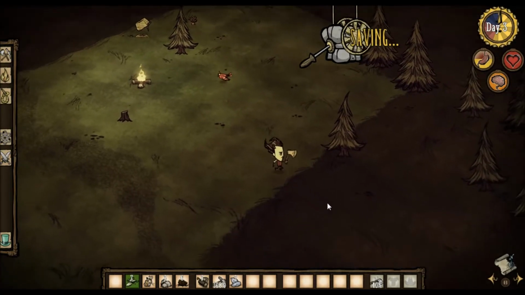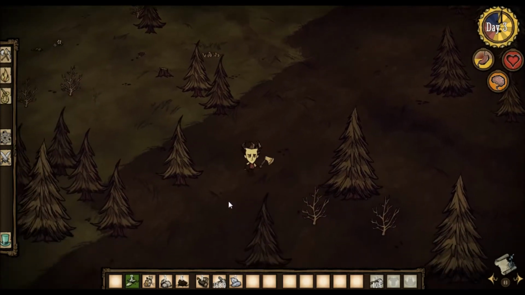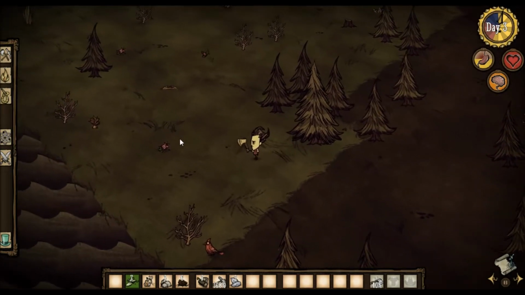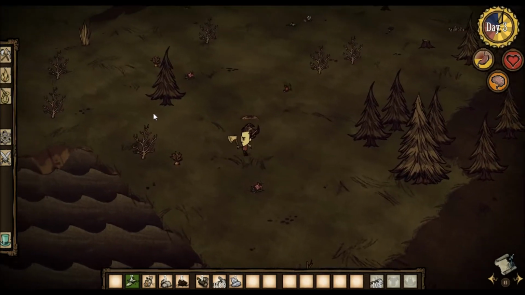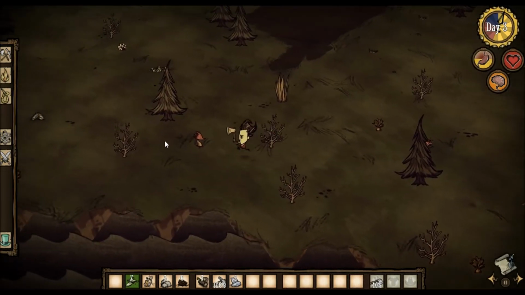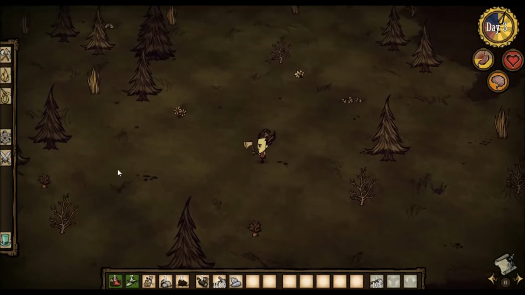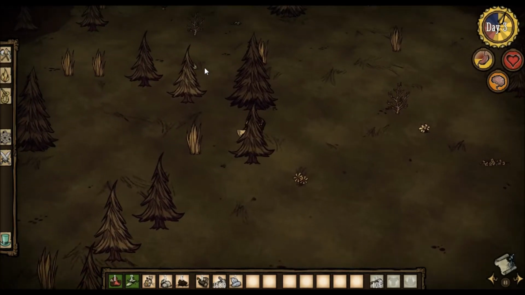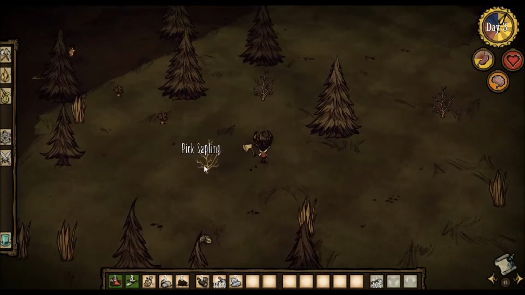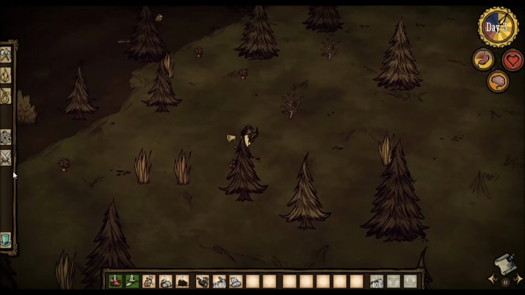Start of day 3. I could go into the science machine stuff a little. I haven't really dealt with it much myself. So flowers, I don't really need the sanity boost right now, because that mushroom helped a whole lot. There's some more mushroom. Hello, red mushroom. Pick up some more flint. Always good to have more flint. Always good to have more seeds. More flint.